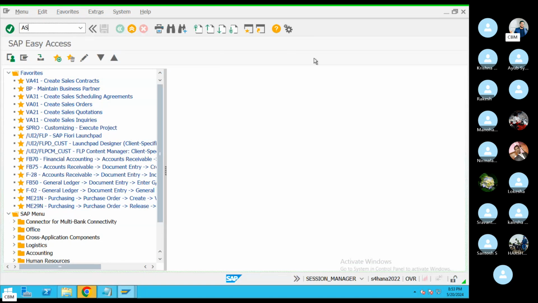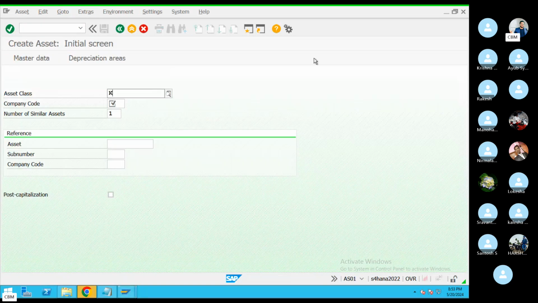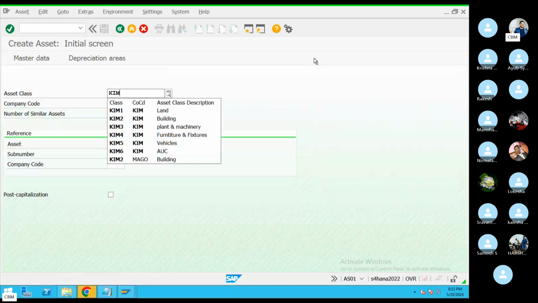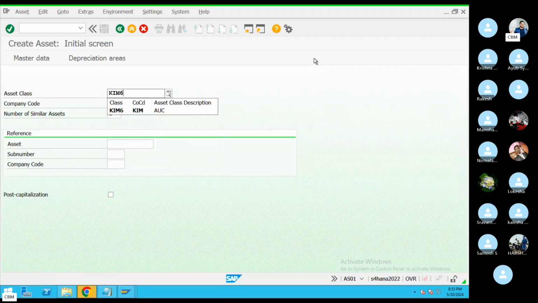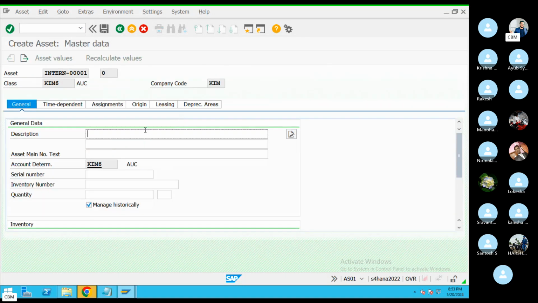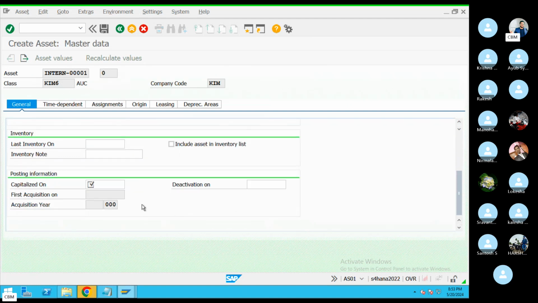So just go to AS01 and give your asset under construction asset class. Give your company code, enter. So just type down AUC. Today I capitalized this asset.